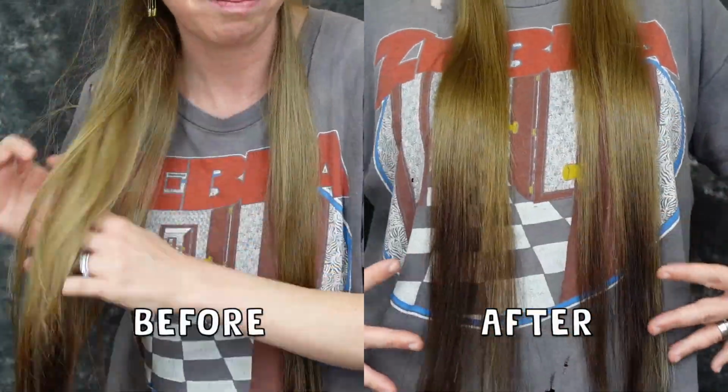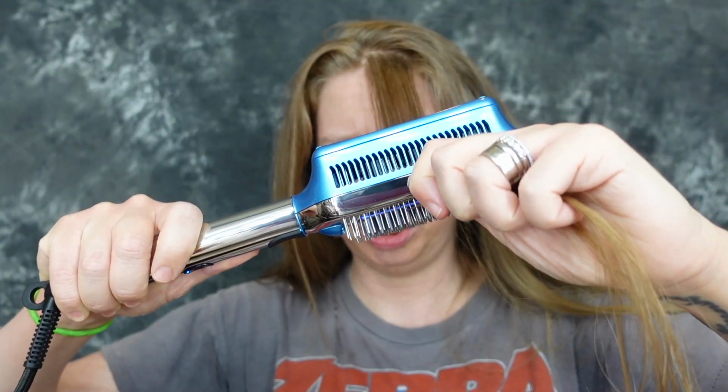There we go. So the other benefit that they say you can get is that it's supposed to help break up oils, make the hair look and feel cleaner and less weighed down. You guys can see that it looks kind of oily and dirty right here in the front section of hair. This is always where my hair gets the dirtiest the fastest, I think because I'm doing makeup and skincare, and it gets up into my hairline here. Let's comb through this front section. Does my hair look less dirty? Does it look less weighed down?